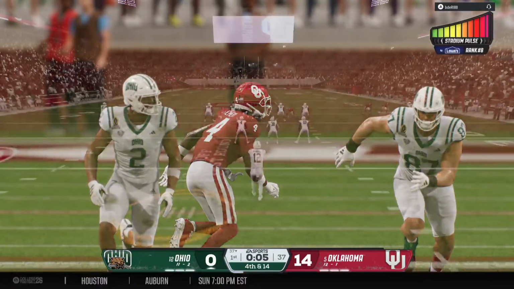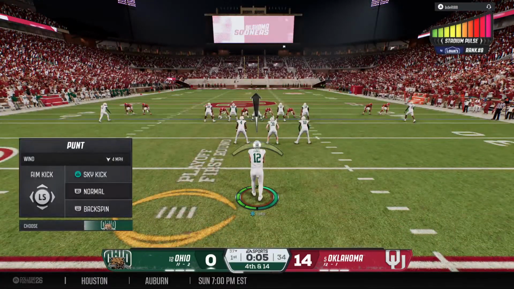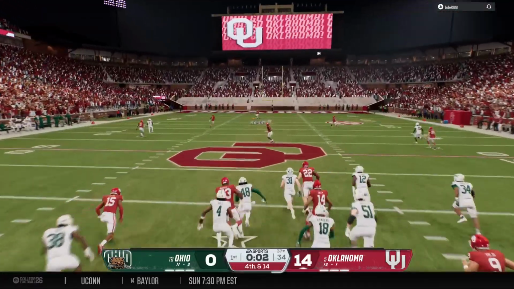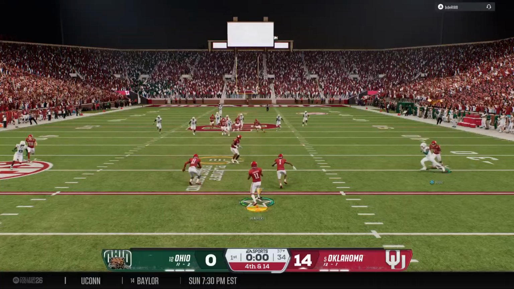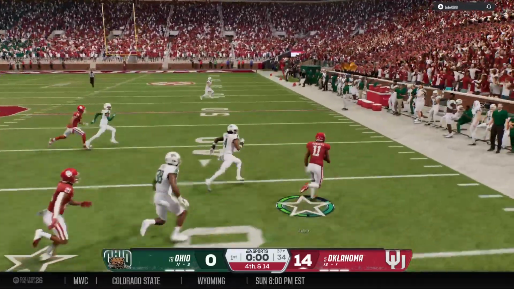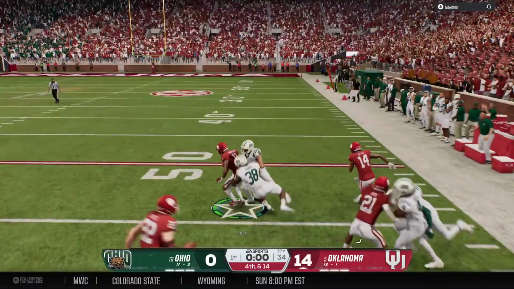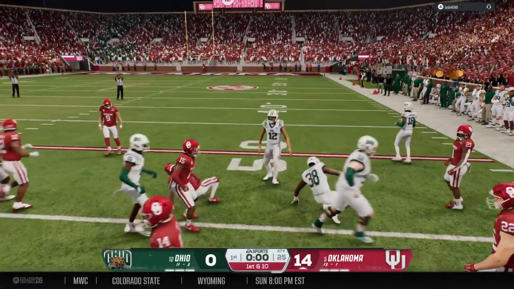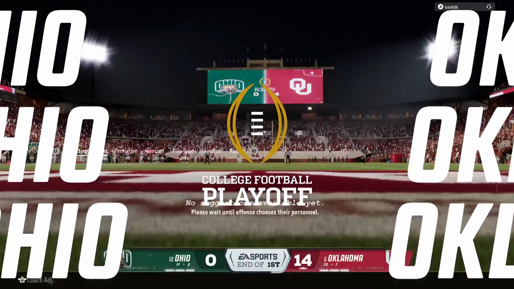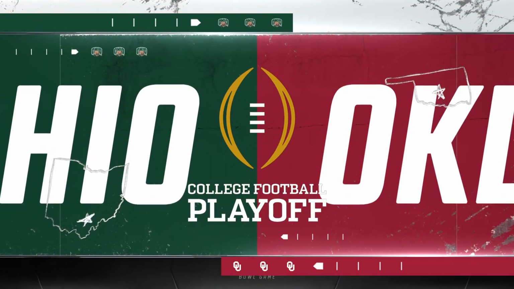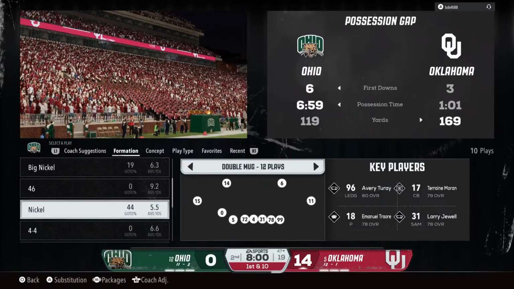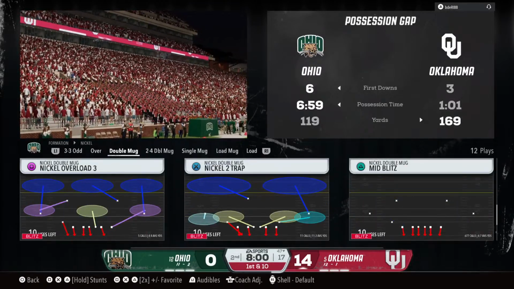Incomplete. He was hit as he threw the ball. That's a big third down defensive play. The Bobcats will send the punt team onto the field. Coverage team gets him down, and that'll do it for the first period. As we hit the quarter break, Kirk, Oklahoma has the lead. And the first quarter is in the books. What a huge opportunity for both these programs to get a step closer to a national championship.